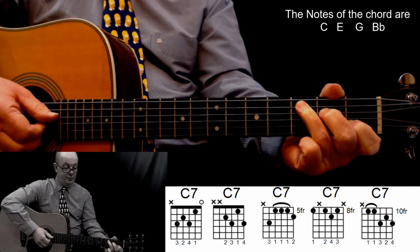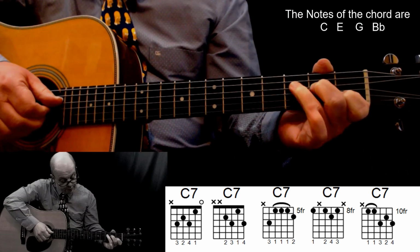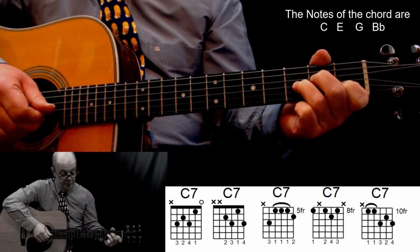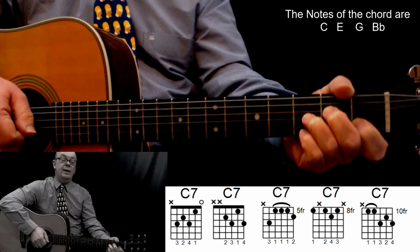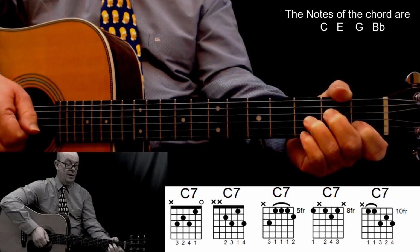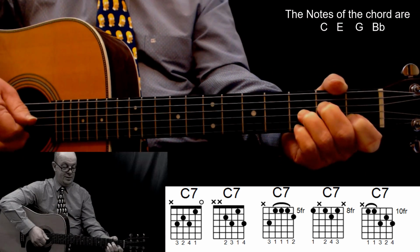Leaving your fingers where they are, take first and second fingers where they are, put your third finger on the third string, third fret, and put your pinky on the first string, third fret, and play the four strings that you're fingering.